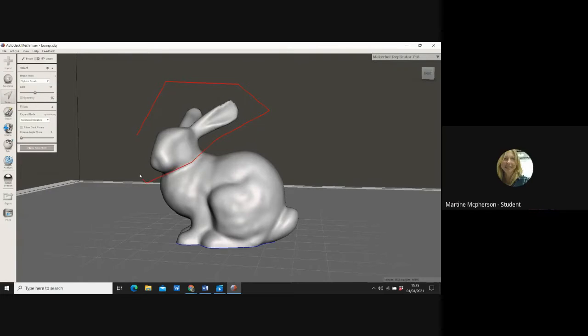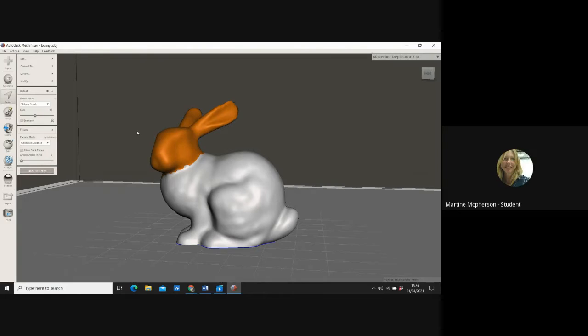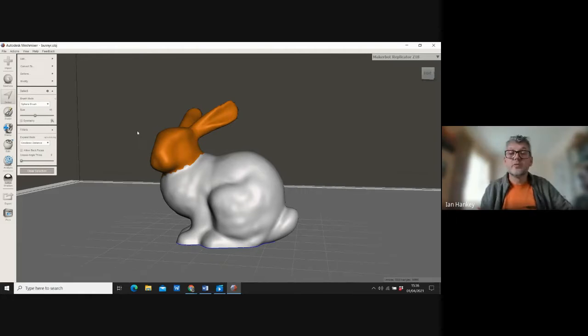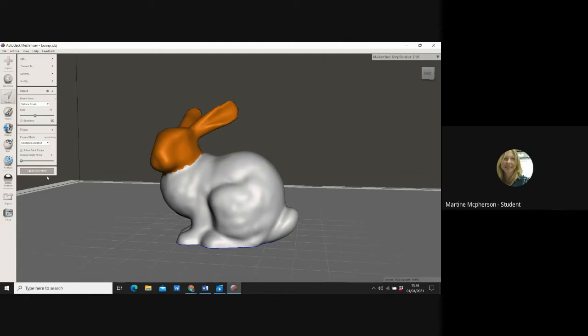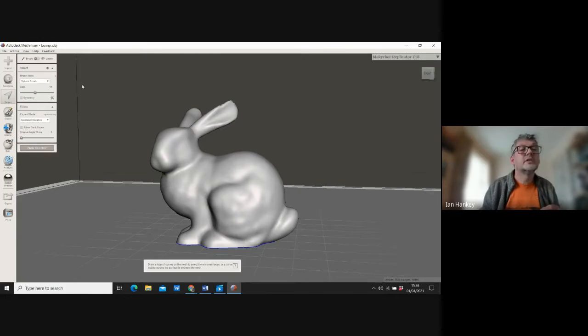Yeah. The head itself went brown? No, it didn't. It went the opposite way when I clicked. So the opposite part is going brown? Yeah. Okay, so it's the way that we're selecting them, because I started off the model, if you remember. Yeah.